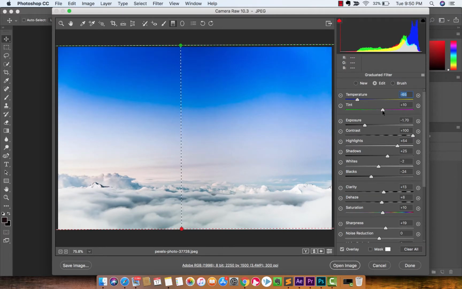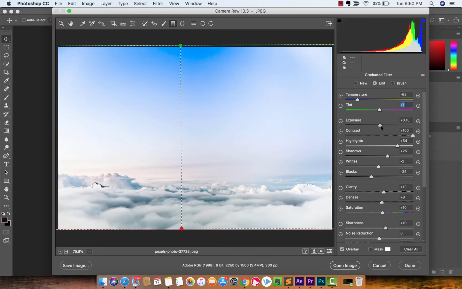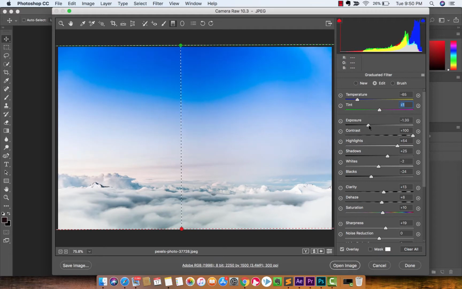So if you want to change the tint, if you want to add some pinkish into the sky, maybe underneath here, you can see some pink coming through. Totally up to you. The exposure is a really important one. As you can see, when we started out, the exposure was really, really high. And by lowering the exposure down to, let's go, something like somewhere around there, we've got some nice dark blue at the top, and then we've got some graduated middle colors here in the middle.